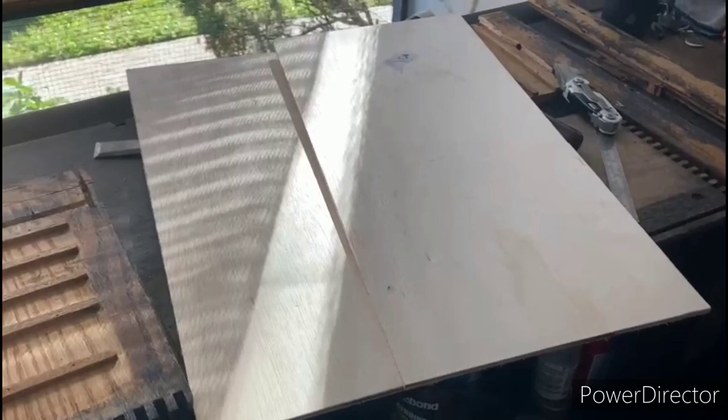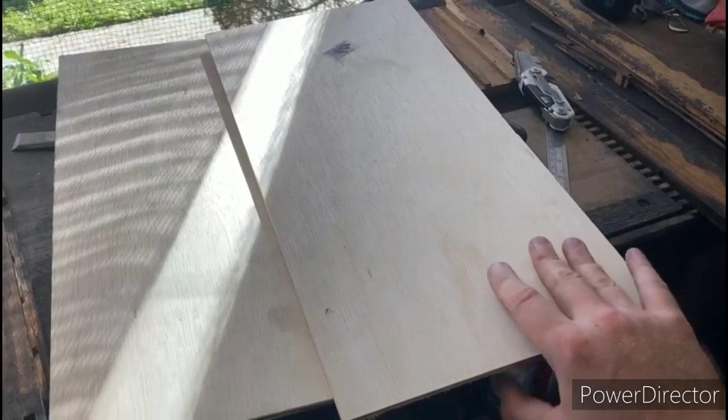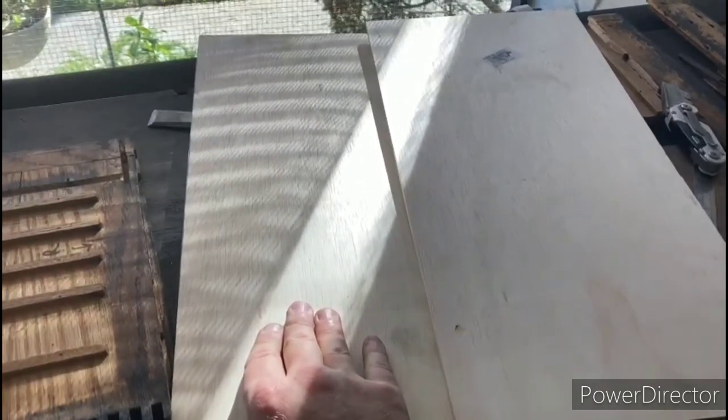So I went ahead and cut a couple new panels. This panel is going to be for the back, and that's going to get a piece of oak veneer over it so it blends in better with the original. This one is for the shelf that was sunken in on the top.